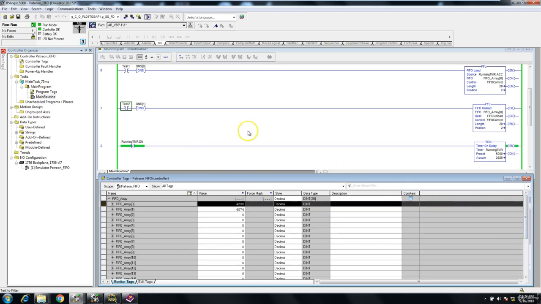Now what we can do to make all this a lot simpler, and I'll write it out in a no operation, is we'll put all the values in so we don't have the tag database down here.